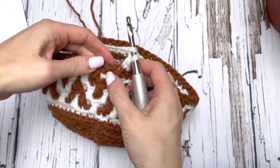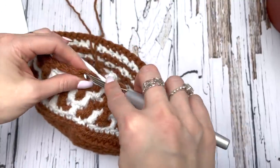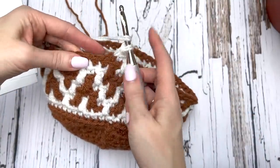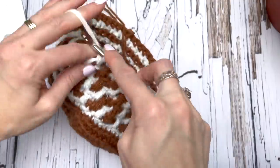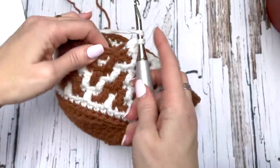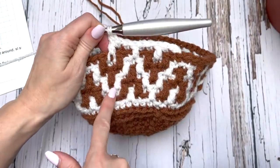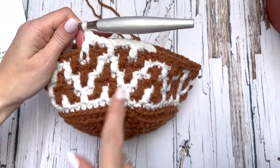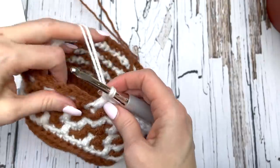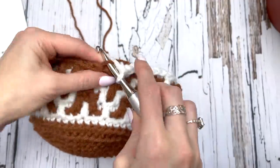So we're doing 1, 2, and then our drop down's going between those 2 doubles. 1, 2, and then the drop down's going in the center of those 3 loops. 1, 2, and then it's going in the center. So you can see we've made our triangle, and then this is the little piece that goes in between the bigger triangles. So we know our pattern's coming together nice. So I'm just going to repeat working this all the way around.